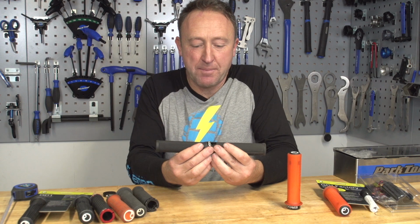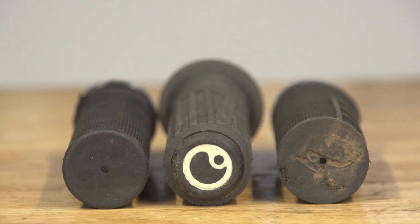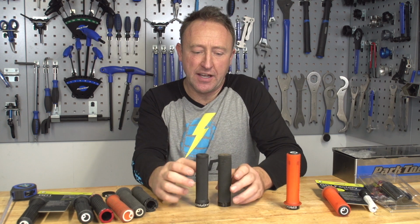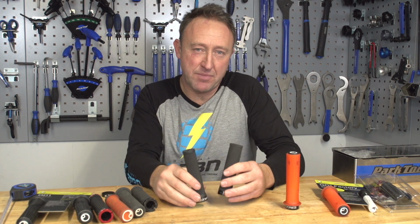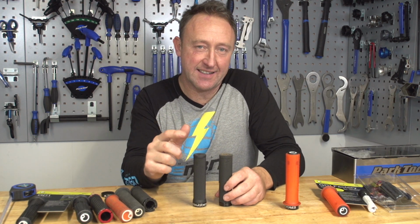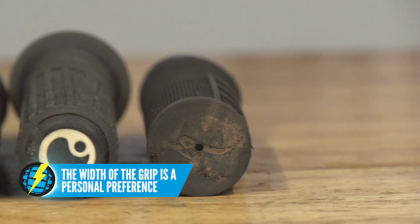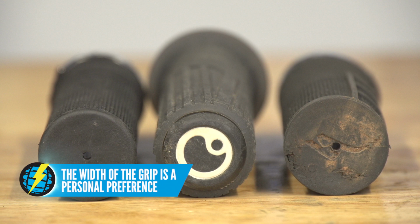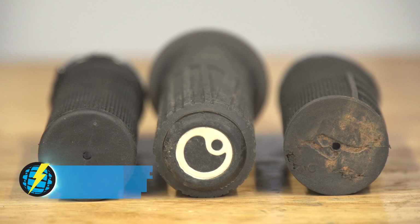Right, let's talk about grip diameter. Now, normally they come in regular or slim versions. Does it really matter? Well, yes, it does, particularly on the comfort and fatigue of your ride. Now, some people think that grip diameter affects arm pump. That's not quite the case. That's brought about by frame size and geometry. However, in terms of diameter, you can go into a bike shop and try out the different width grips and see what works for you.